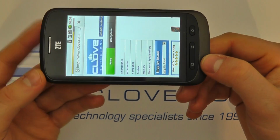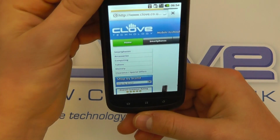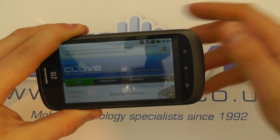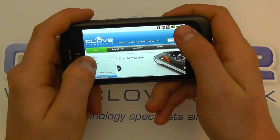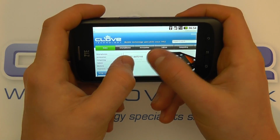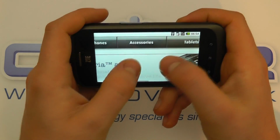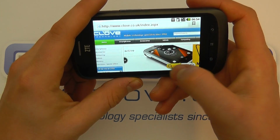So connected over Wi-Fi here, and we can change the orientation of the device to portrait and landscape mode. It's got 3G on here as well, so if you've got a data plan, you can connect over 3G. Now you can zoom in to what you're viewing by pinch and zoom like this. There you see, or you can use the actual zoom icon buttons here as well.